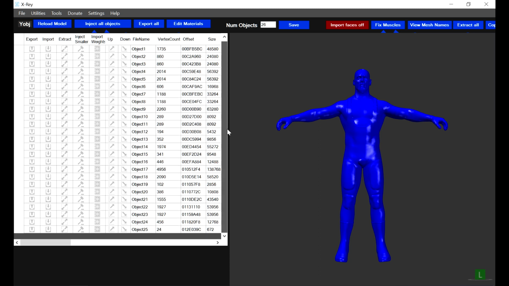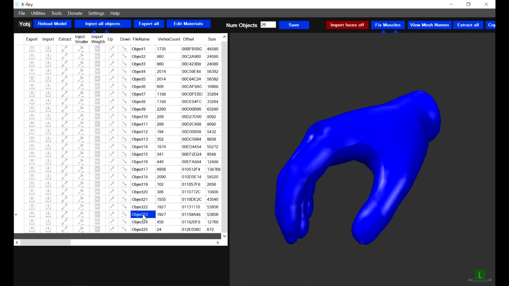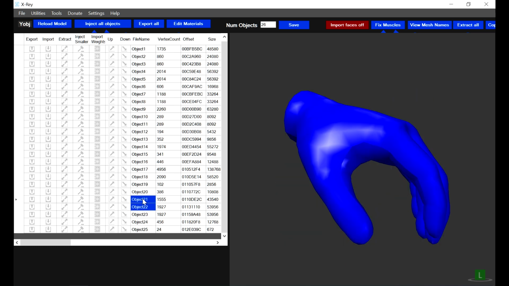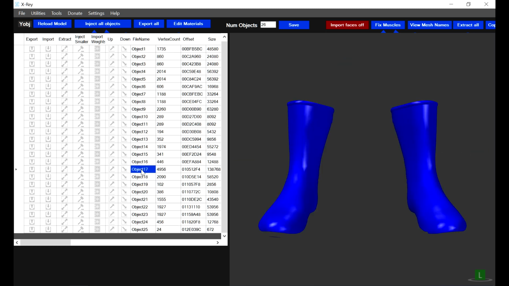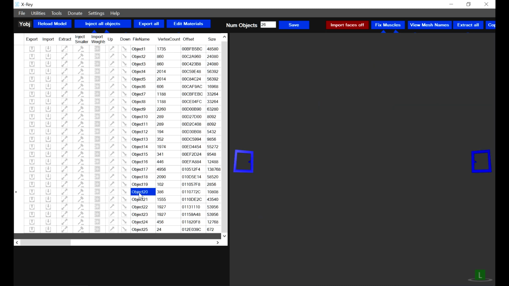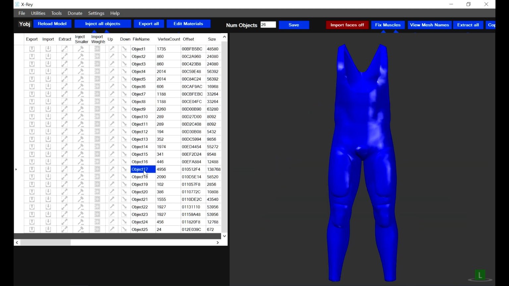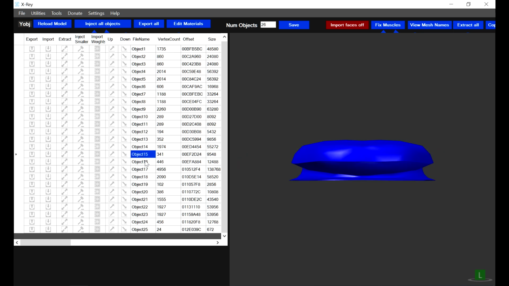Alright, I'm just going to look at the objects which are listed and see which ones I need and which ones I don't need. Alright, so 24 and 25 you definitely don't need. These are low res versions of the eyes and the head. Okay, I don't need the gloves. The beard I want. And also I don't want the boots, because Bryan Adams actually uses different boots. So I'm going to take boots from another wrestler and put this into this file. I want the singlet and everything else we need as well.